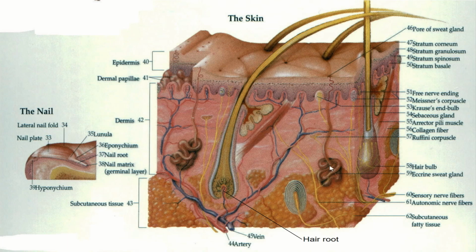So just so you know where those sweat glands are, that's these. These are the sweat glands right here. You can see them. And these long tubes help the sweat be produced and, at a manageable rate, be pushed up to the skin. And then there you can see the pore for the sweat gland.